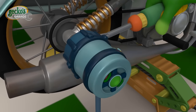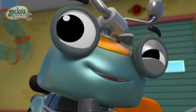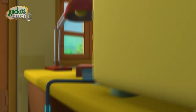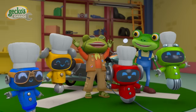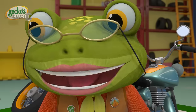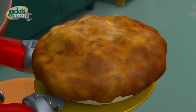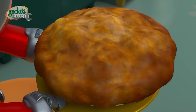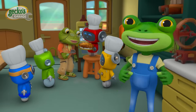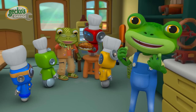As Mars's wheel rotates, it will turn this dynamo, which creates electricity as it spins. Yee-haw! Now we're cooking. I can't wait to try some delicious pie. Well done, little ones. I can see you've used the most important ingredient of all, love. Our grandma is special, and that is why our gesture of love is baking a pie.